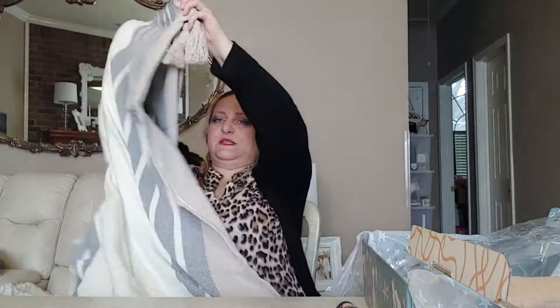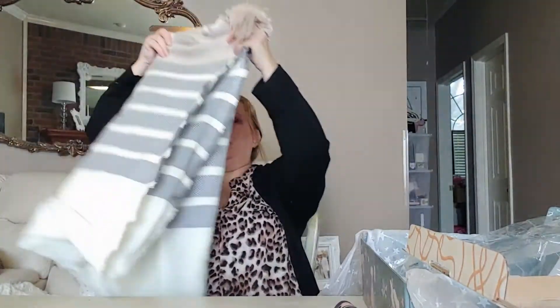It is a $120 value. Now this one is absolutely gorgeous, but it may end up on my Poshmark account because I have two huge dogs at home that get onto everything, so this blanket would not be safe in my house. I would feel bad about ruining a $120 blanket because dogs drool on it, hair gets stuck in it, and you can't just throw it in the washer willy-nilly. By the way, info on the subscription is below — if you'd like to get your own, which I highly recommend, just go down there and follow the links.